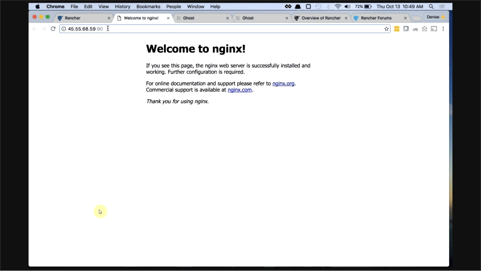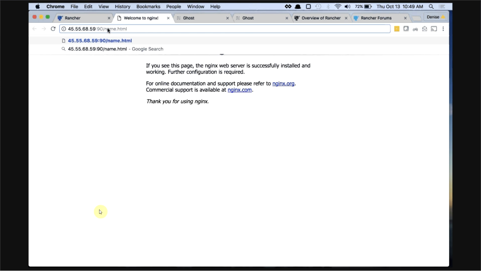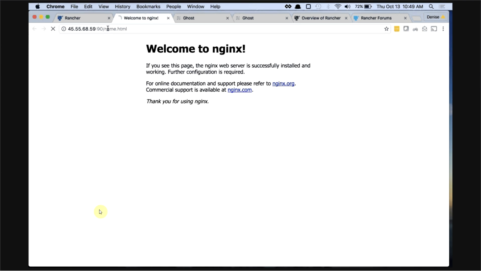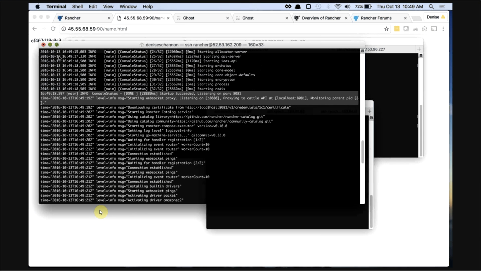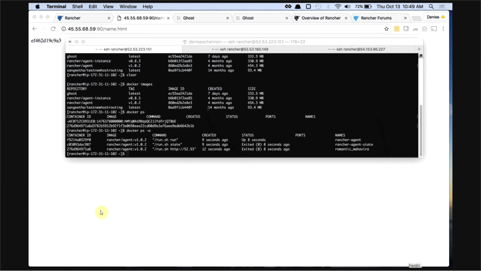But refreshing this page isn't very helpful because it gives you no indication of which Docker container it's going to. So I'm going to go to that special URL I talked about earlier that my coworker created. You can see here the container ID popped up. And so here I can go, let me minimize some windows to clean it up a little.